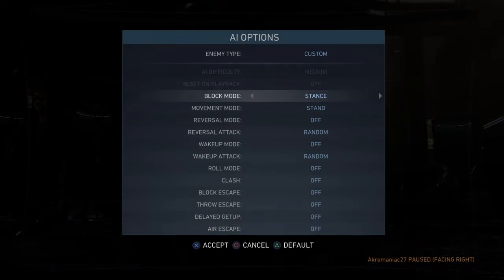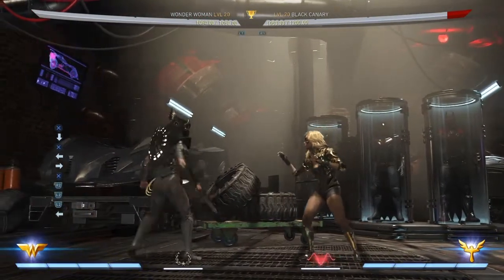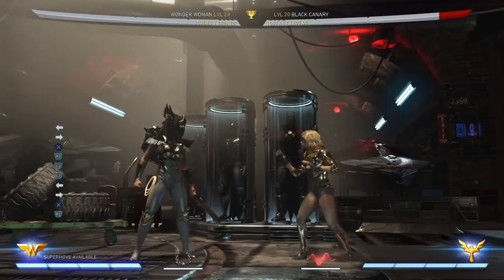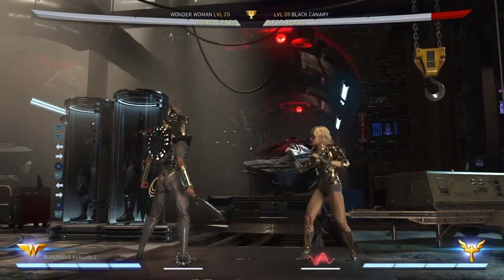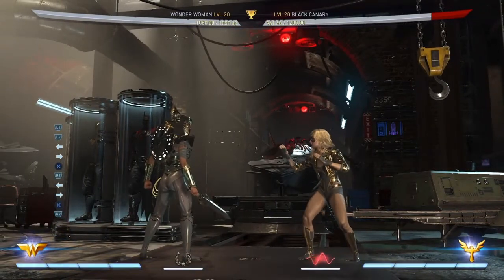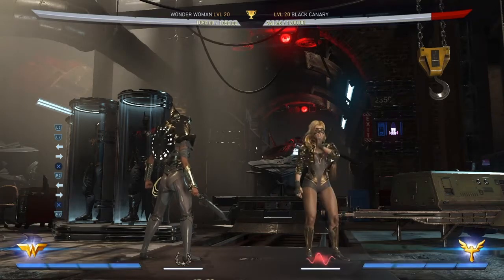Or like I'll have Canary block really quickly. You see how she pulls out her shield? No, not she pulls out her shield. You see how she sticks out her sword and then brings it back? Look at her do it again. See how she takes up the sword and brings it back? That's just a part of the animation. I'm not really sure why they chose to do that, but that's just a part of the animation.